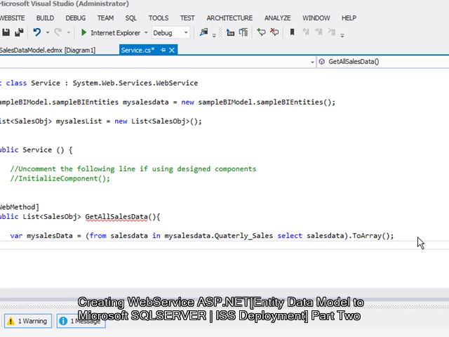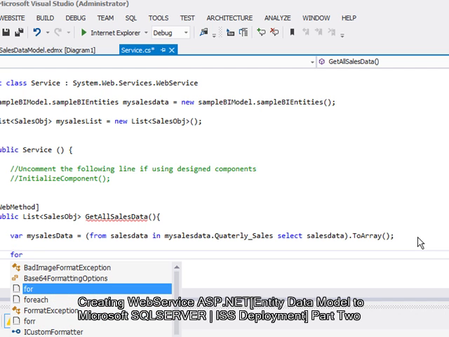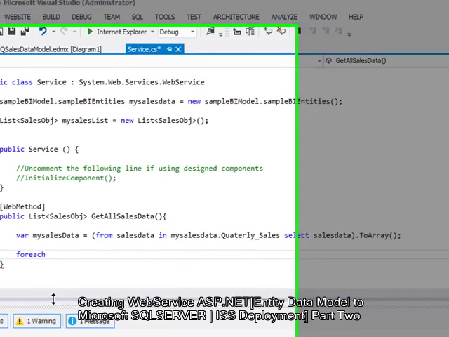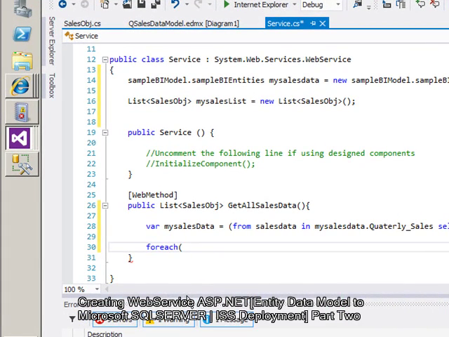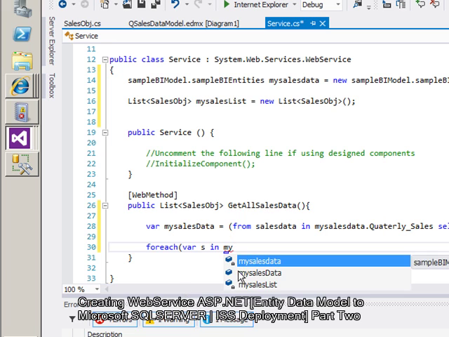At this moment, I'm going to pick the records one at a time. I'm going to use foreach for that purpose. For each, I could say var s in my sales data, the bigger one this time.